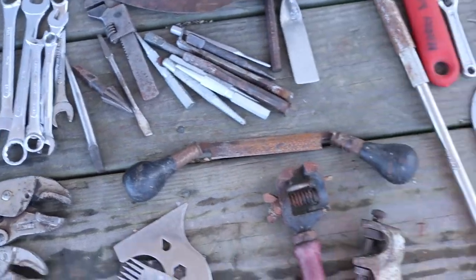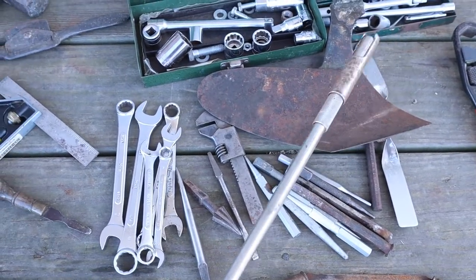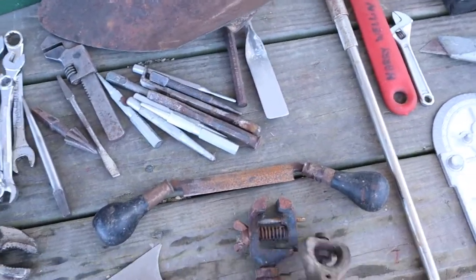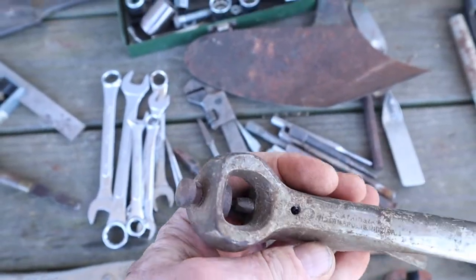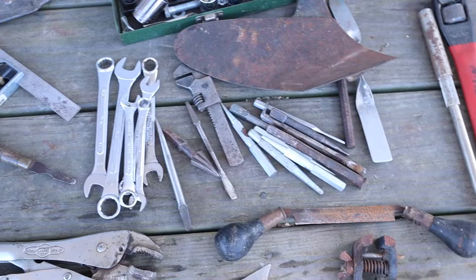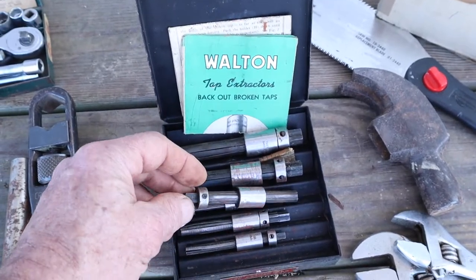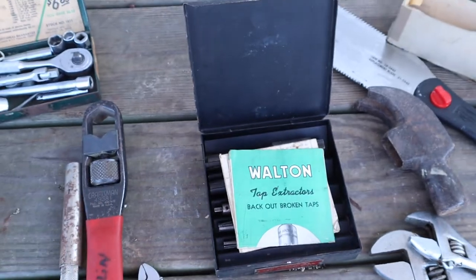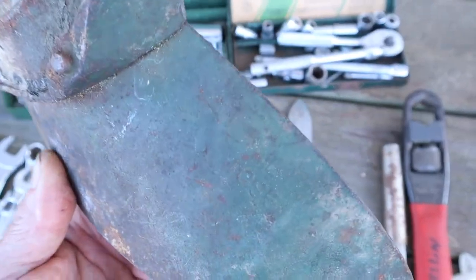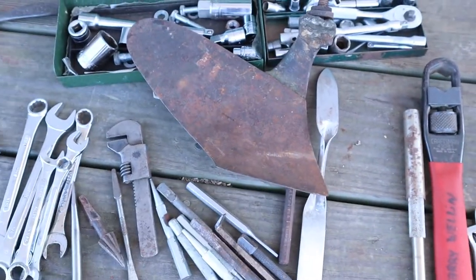I've got a couple of brace bits and others from previous sales — I'll lump them together since people collect those. Speaking of brace bits, here is an 18-inch brace bit extension — I think that's a $30 tool. Got an Atkins saw set; I thought it might have more value but it's about a $10 saw set, though some saw sets go for a lot more. And this is a good find: a vintage tap extractor set that should go for $50 to $70.